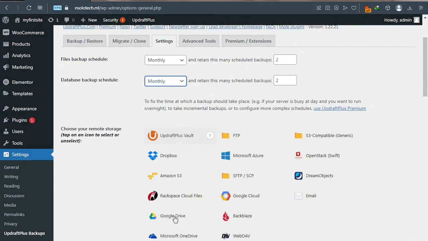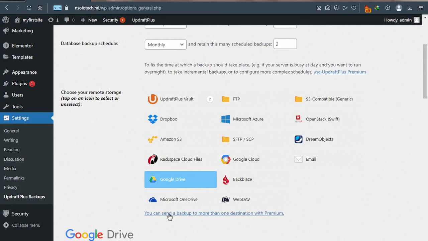Make sure you save your backups somewhere outside your website or your server. If not, the day your website goes off and you do not have access to your login or your hosting, then everything will go to waste. So you have to store your backup externally. Click on Google Drive, and this will require us to log into our Google Drive before it will work.